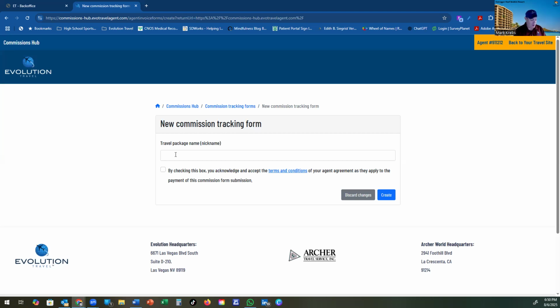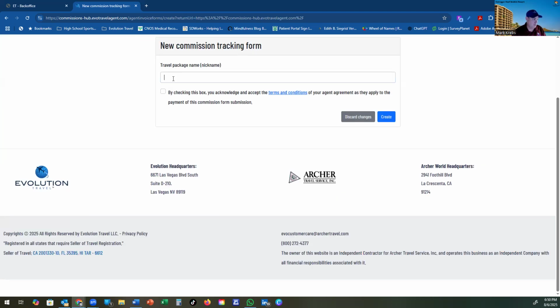So we're going to simply do this one, in honor of convention next year. You check the box acknowledging and accepting the terms and conditions of your agent agreement. You create it.